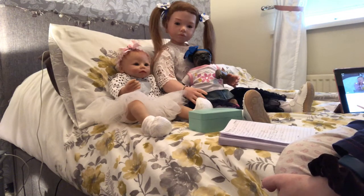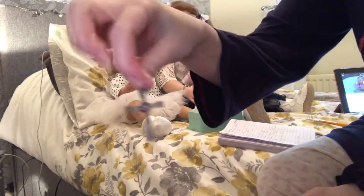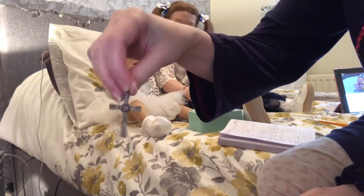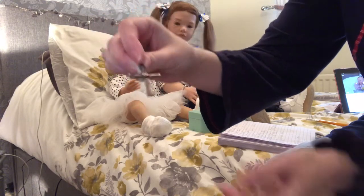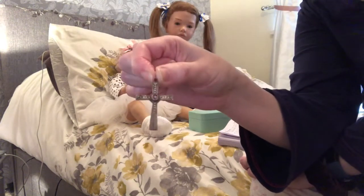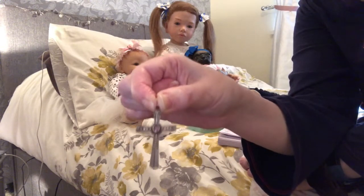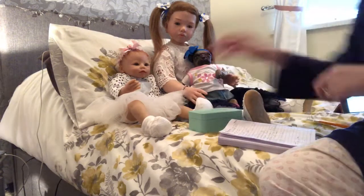Number 10. What is your favourite piece of jewellery and why? Well, I have a couple. I have this, which I always keep. I'm going to clean it after this because it actually is real silver, but it needs cleaned at the minute. And I need a new silver chain for it. But this was from my very first godson. He definitely has been like a son to me throughout my life. Patrick, I love him dearly. And he got me this for my birthday. And we still bow to each other, and I love him so much.